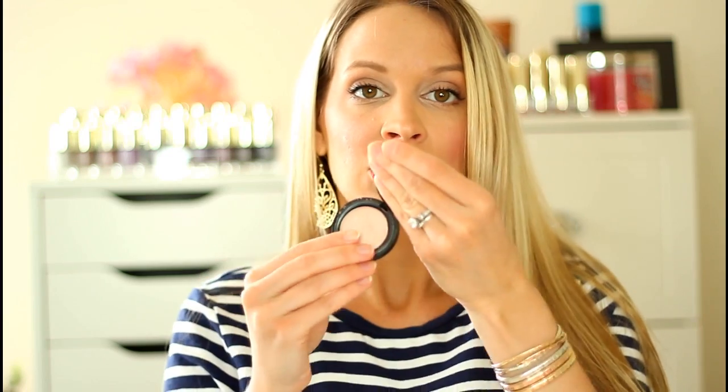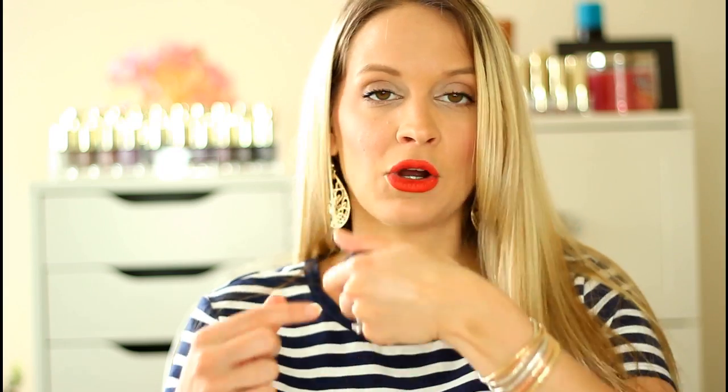My favorite highlighter is from Beth Bender Beauty — you've probably heard of her, she has the amazing eye stencils and eyebrow stencils. This is her Pixie Dust in the shade Champagne. It is the most gorgeous highlighter ever, perfect for the summer. This is what I use to give myself a pregnancy glow, because for some reason it just hasn't happened for me yet — I'm still sick. Everybody talks about that amazing pregnancy glow, but I haven't seen it yet, so we have to fake it, and this is the best way to do it.